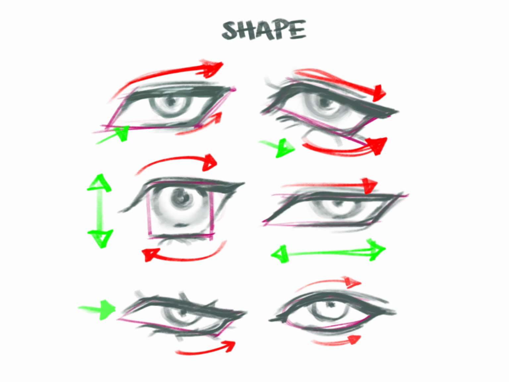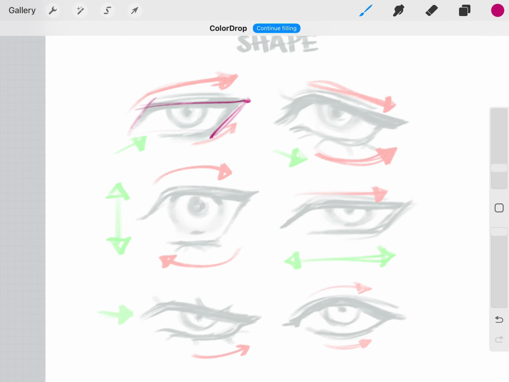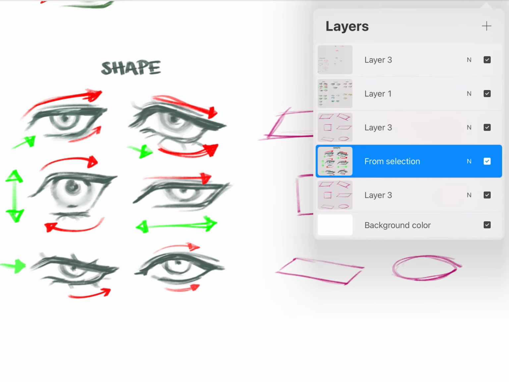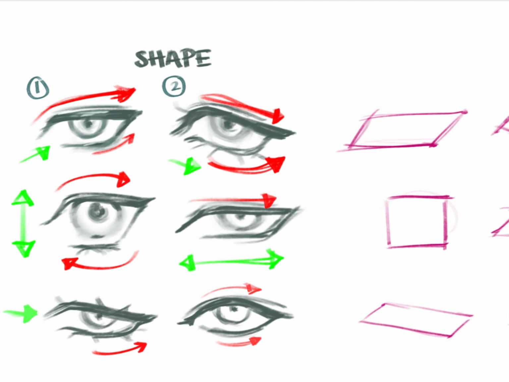In this video, we'll be focusing on shape. Depending on how stylized you want your eyes to appear, focus on different shapes. I have already drawn 6 eyes as examples I sometimes use in my art. If you look closely, you can make out the general shape language, sometimes using a parallelogram, a square, and more.